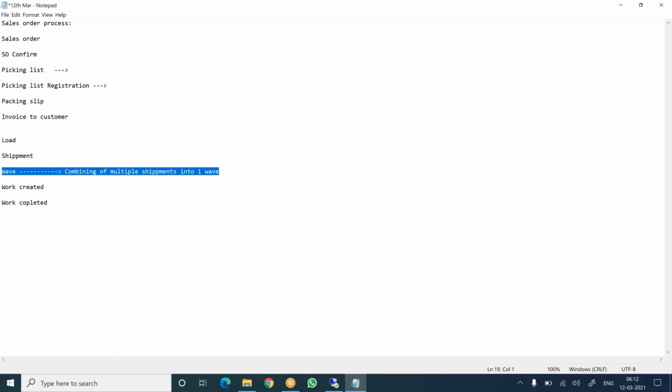And this is the route or path in which direction you are going to dispatch. Combining multiple shipments is one feature; this is an extra feature of the wave.